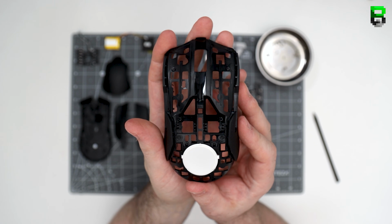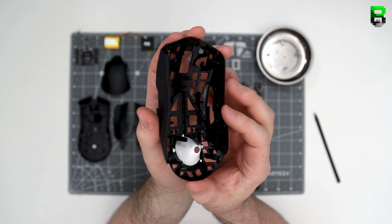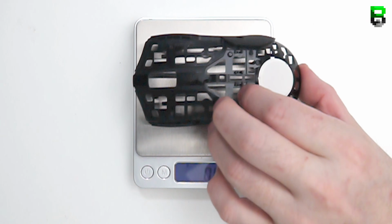And that's it. There's the main shell. Still got the rubber on it because obviously you can't take that out without damaging it. This is what the main shell looks like. Razer have took quite a lot of weight out of it here. You can see that already by how they've drilled pretty much all of it. But again, it's still pretty heavy at 19 grams.